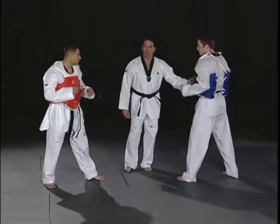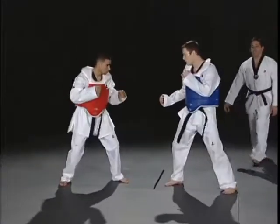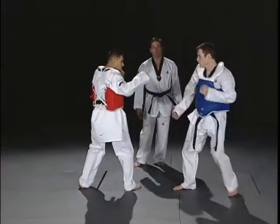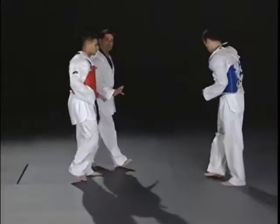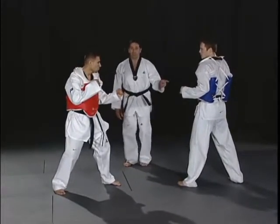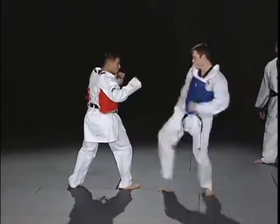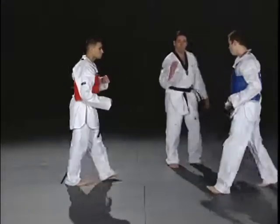He's going to do step, round kick. This time he's gonna counter, but he's gonna slide back. Up ball double. Good. Again, for now, it's not gonna matter what side he ends on. I don't care whether he hits on the stomach first or the kidney side first. For now, we're just working on the timing. So again, step, round kick. Slide out of the way, double. Just like that. Now once they're comfortable with it, we're gonna pick up the speed and the pace.